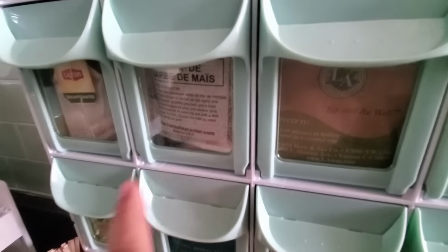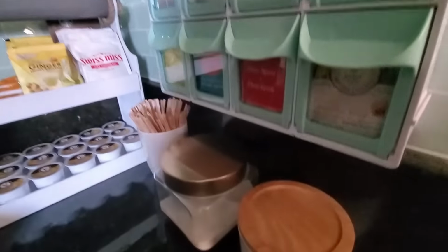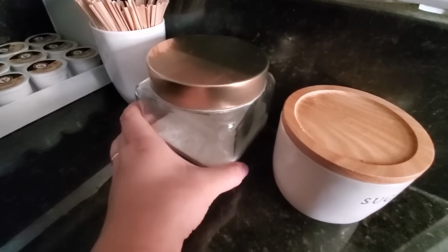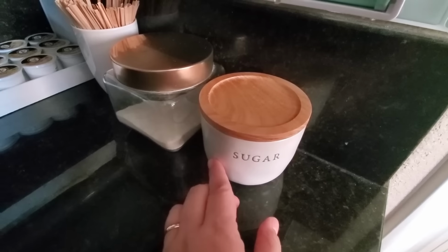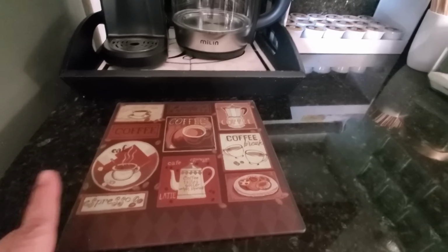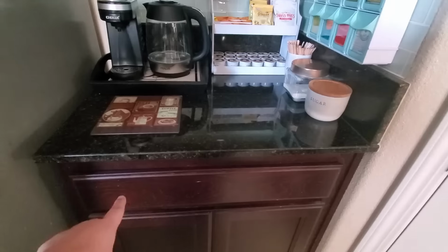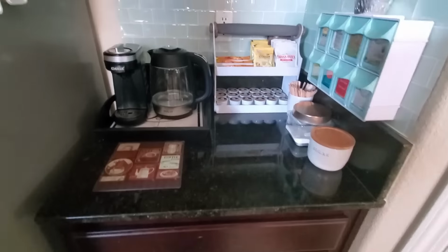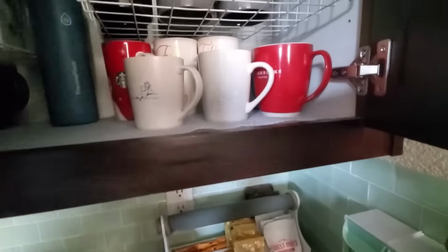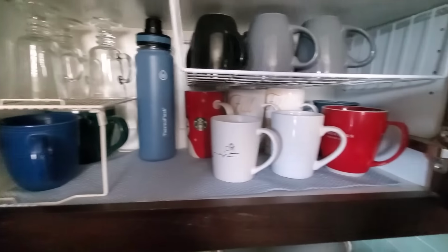And here, I've shown this in the past, I purchased this craft organizer from Michael's. I got it for $6 or $6.99 with coupons, and that's where I placed our single packets of other flavors of teas. I placed also a cup with the stirrers here, my sugar container, as well as my creamer. And on the left, I used the tray that I got at Home Goods. That's where I placed also our kettle, as well as the single cup dispenser for our coffee pods. And then I used this top portion, our cupboard, with all our mugs and cups.